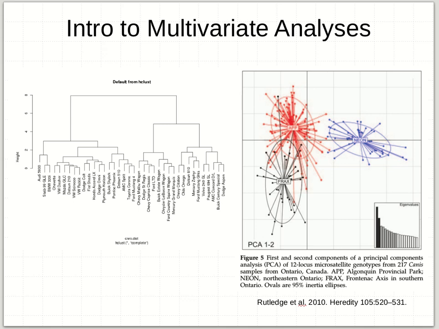Welcome back to another lecture on multivariate analyses — another lecture in this course, Methods in Experimental Ecology. This is the last lecture of our series, and it's important that you understand the basics of multivariate analyses because they're widely used in ecology. They're very convenient at condensing lots of complex information down to something that can be easily described. That's really the purpose of multivariate analyses: to describe complex patterns. As you might guess from some of these plots, you can get a lot of information conveyed in them very quickly.